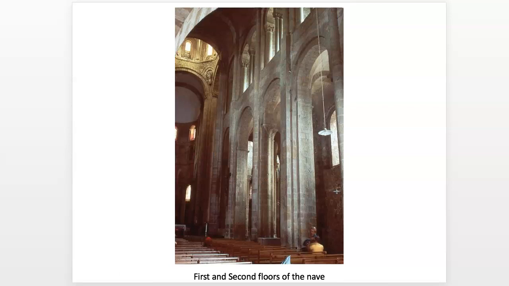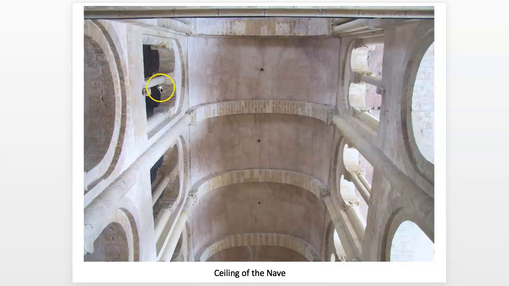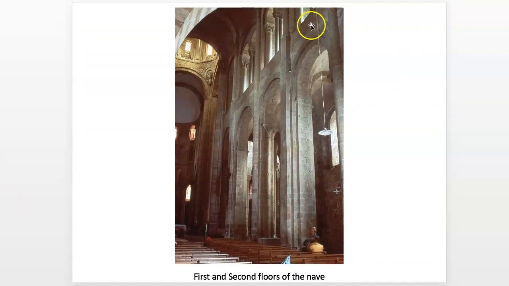So we have the first story, which is the arcade. This is the whole area. These are like the main architectural supporting elements, and they're a row down the nave. This is what we're talking about here. The second story up here is like a gallery that you can look down from, not like an art gallery, but they call those galleries. You can stand and look down on the service from up above. This is looking up at it directly. So you can look down from up here, and it can accommodate a lot of people. And then the ceiling above.